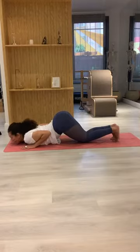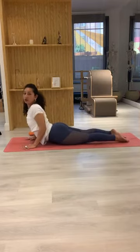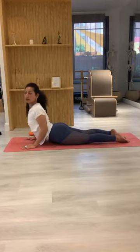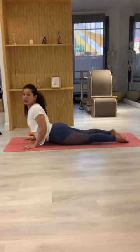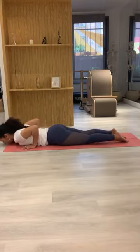And start tucking your tailbone in here, sliding forward, come all the way to cobra. Untuck your toes, engage your glutes, and think of rolling the shoulders to give yourself some more space. Have a deep breath in, and exhale to lower all the way down.